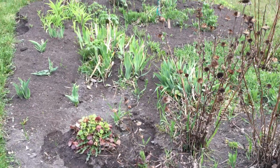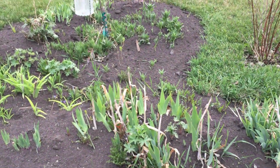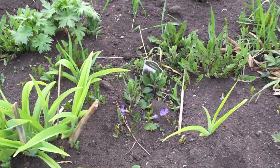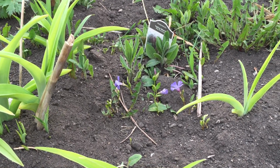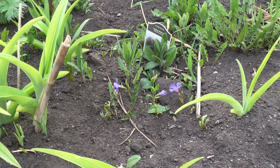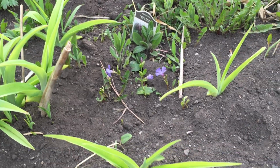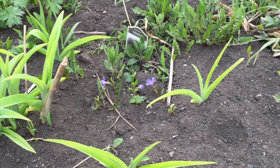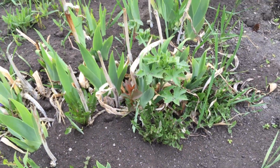This bed is kind of springing to life. I think this is the most life of anything around here right now. But I spied this. Look at those little purple flowers. That is a ground cover plant. I got it from my brother and I had it in the city. And I brought a piece here, popped it in this ground, and it went like crazy. And then I decided I didn't want it here, so I pulled it out. But I guess some of it stayed. I have moved it to another area. So I guess I'll just leave it. There's some in these other plants there. Lots of dandelions in here I better pull.